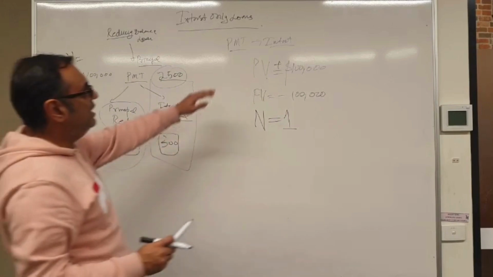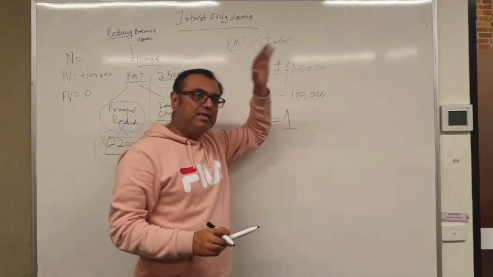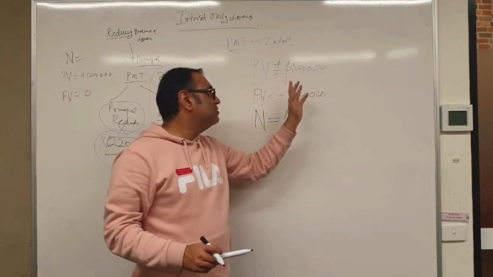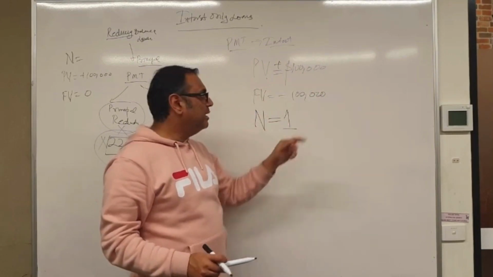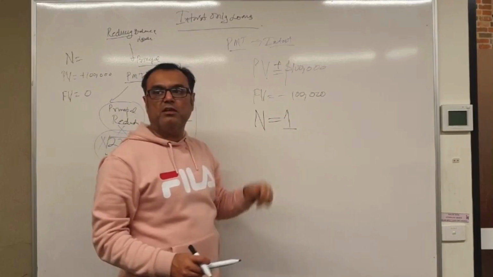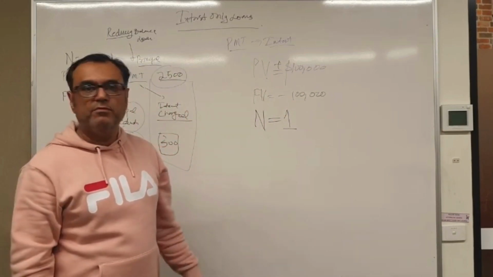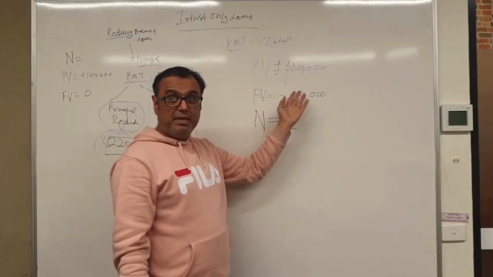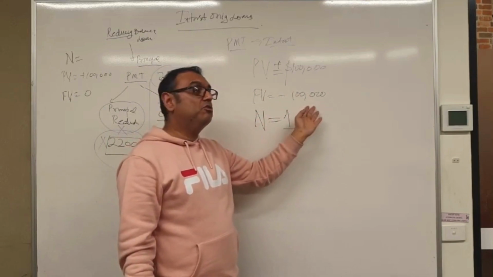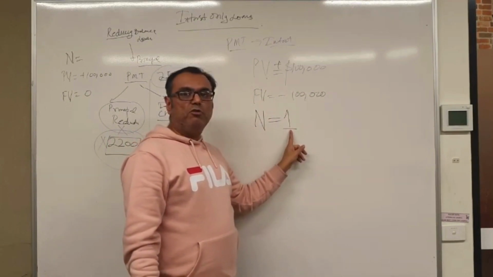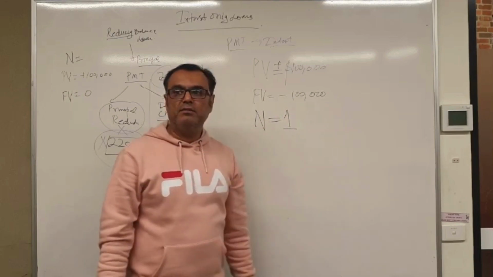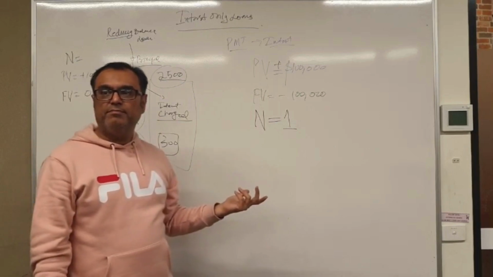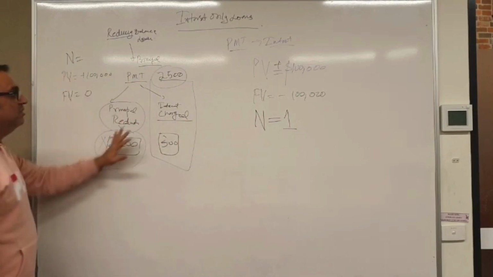Because one fine day you may say to the bank, I am tired of paying interest now, I need to pay off this loan. The bank says, okay, give me one shot, you've still got $100,000 left. That is why n is 1. If you want to repay the money, you've got just one installment, pay everything back. Or else convert it into a reducing balance loan and come into that scenario.